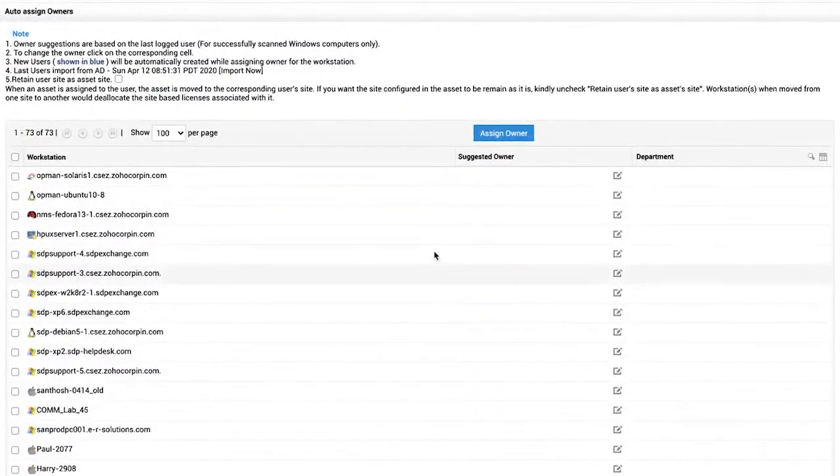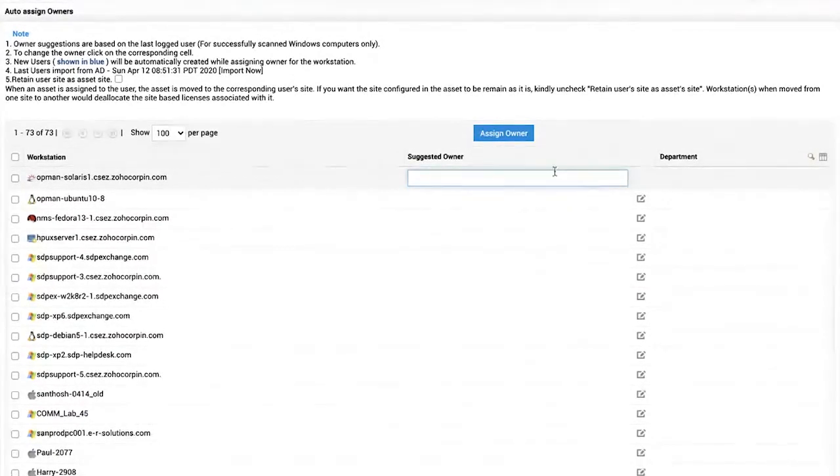Keep in mind, when you assign the assets to the owners, you need to check if the administrator name or the system admin name is listed more than one time. Because it's those folks that log into the asset last, as they wanted to deploy everything. So they were the last previous person to work on the asset. You should not assign all those assets to them. Just make sure you verify the information. If you want to update the owner, you could do it and then click on assign owner.